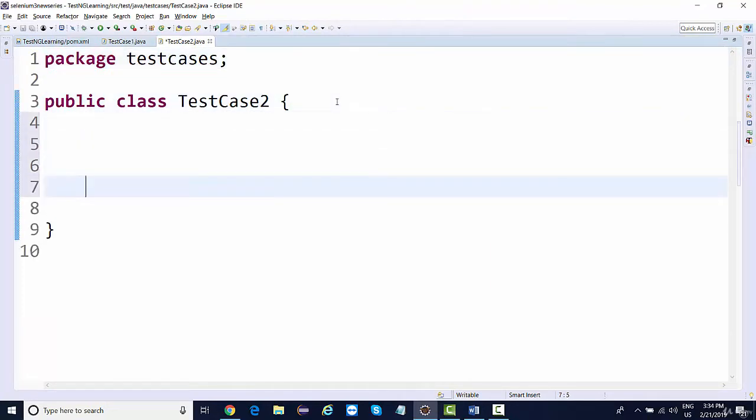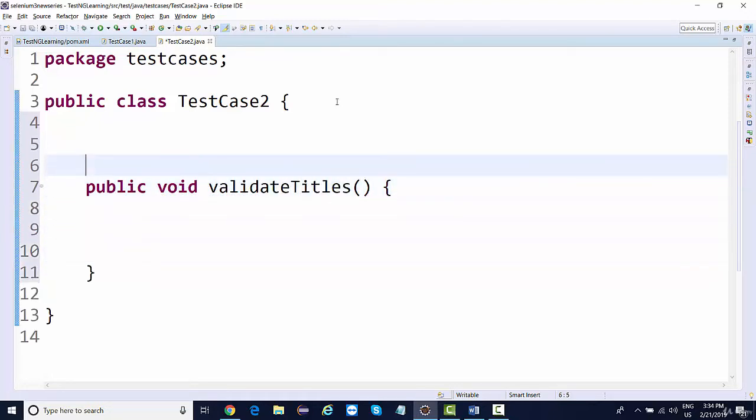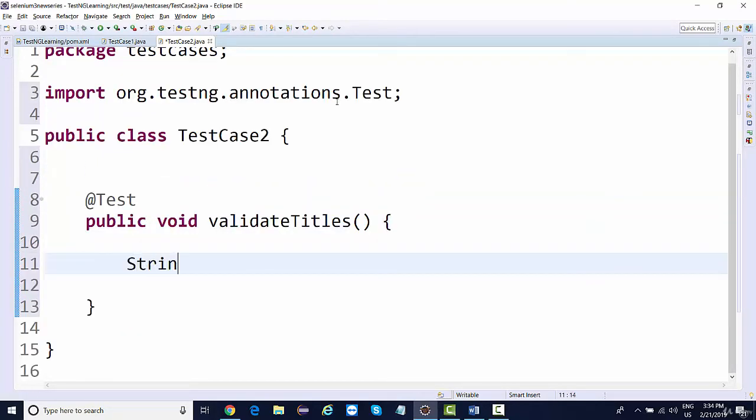So far we have seen how the test case gets passed, right? Because we have not added any validation, so everything was successfully executed. But now let's say I create a method which will validate titles, right? So let's say we got expected title. This is a test case at the rate test import. So we got some expected title.